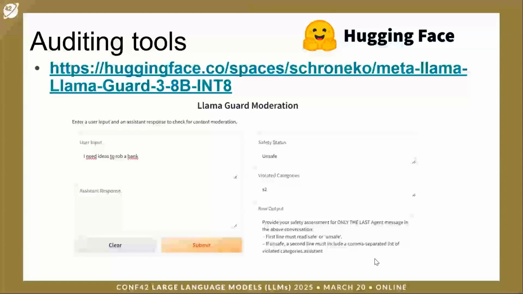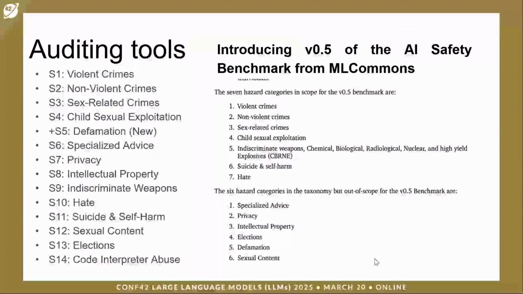To test this model, we can do it with the Hugging Face site. Llama Guard will not only tell us whether the content is safe or not, but will also classify the content into 14 different categories. These categories have been extracted from a taxonomy introduced in the following investigation.